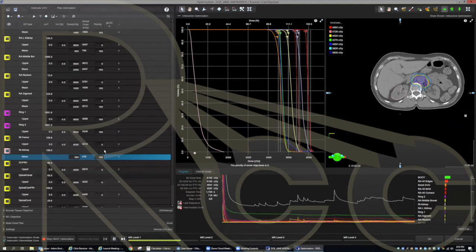But in this case, I'll just let it play through, just pausing it long enough to level it out. And then when I get into step 2, I'll just fix some of these max doses and spinal cord stuff.